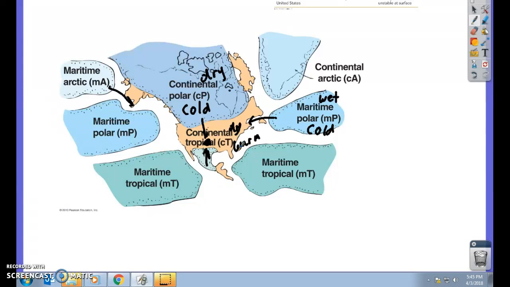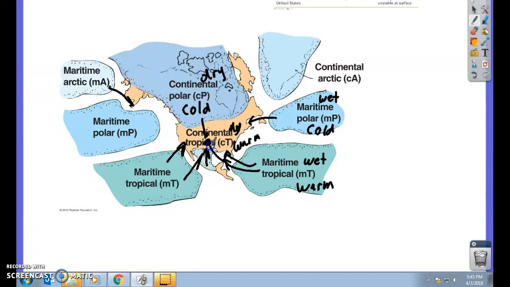Okay, on the other hand, if it comes out from the west coast, or you may even cut across Mexico, but if it comes out of the ocean, or the same thing on the east coast, the Gulf of Mexico, a lot of times we talk about Gulf moisture coming in. If this air mass formed over there, it's maritime, which means wet, because it means ocean. Tropical means it's warm. So now we have wet, warm air.